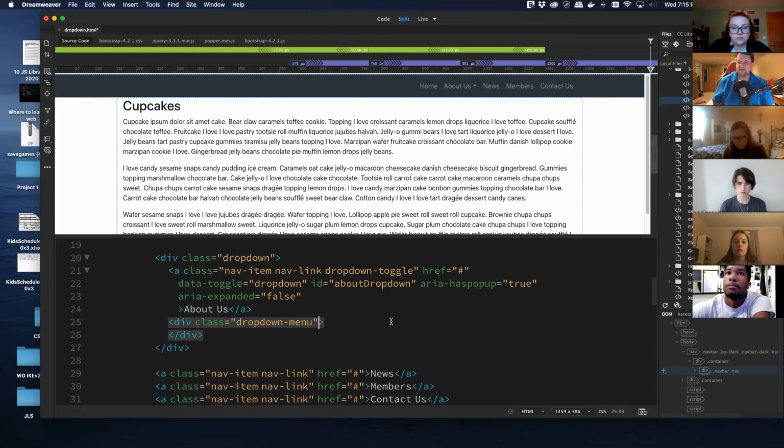And we need to add some other things here. Again, for screen readers, aria-labelledby. And here we have to put the ID in. The safest way to not have a typo is to copy it.